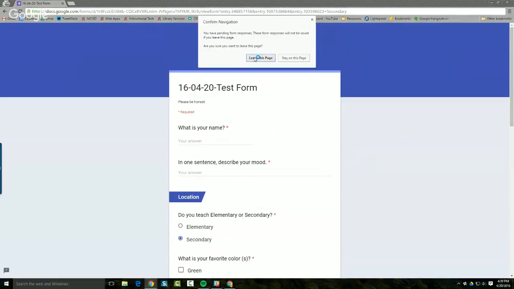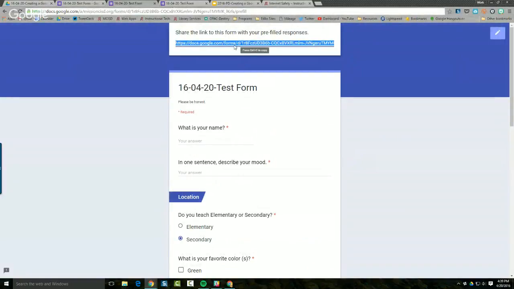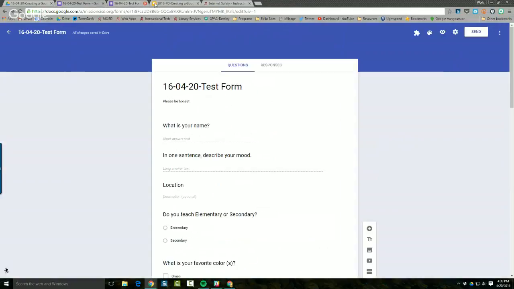But do not lose this website address, the one that was up here at the top. That's the address that they're going to have to go to and click on. And you can share a Google form using Google Classroom if you wanted to, or you can use a URL shortener. Now, if you're in the school district in Mission CISD, you're going to have to get approval for that URL shortener, and you'll have to call the technology department. Not my department, but the technology department, so that they can approve that and put that on the white list for you all. So that's how you would use a pre-filled form as well.